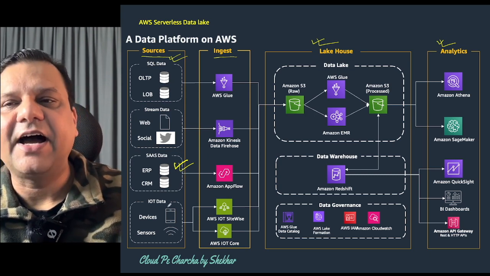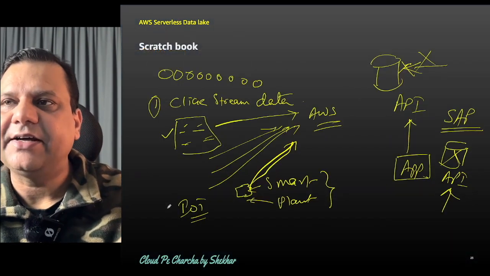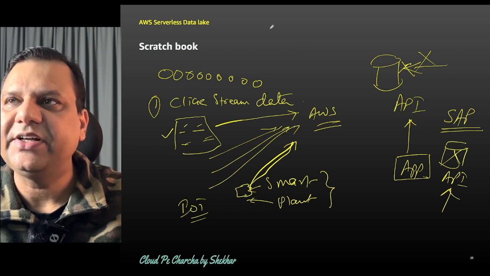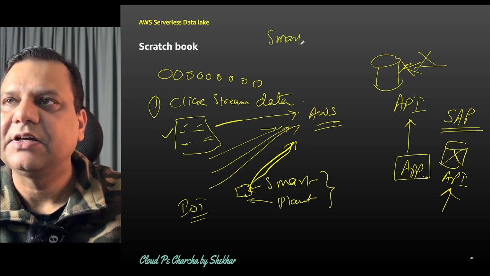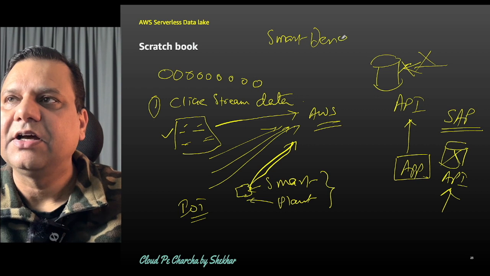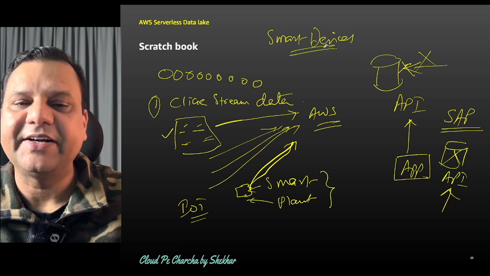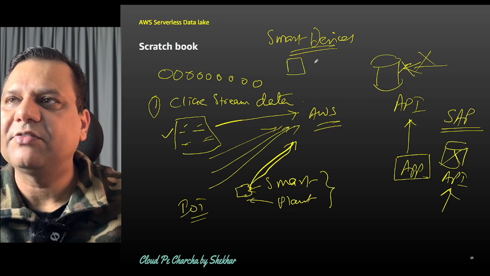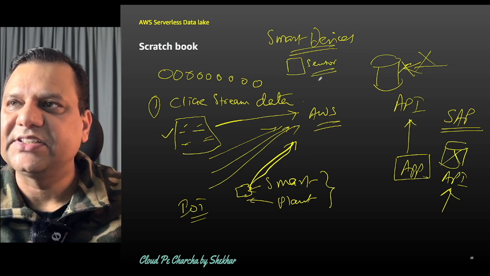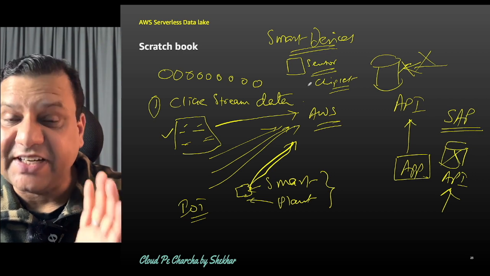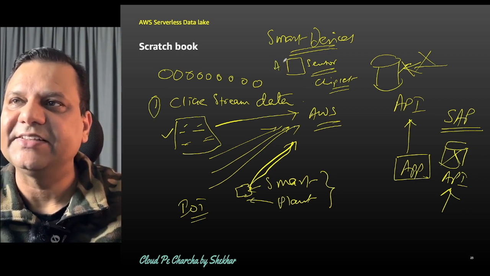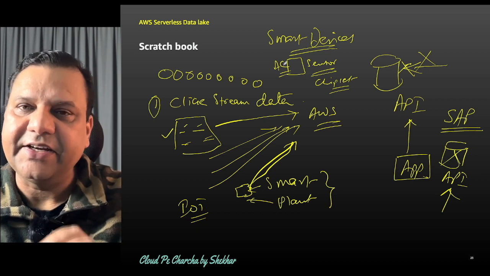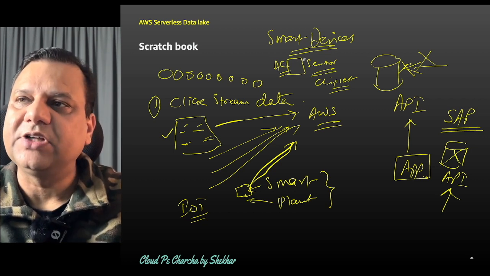And finally, the IoT data. Generally, there are two types of data in IoT. One is the smart devices. You have smart devices, like a smart fridge, a smart AC, a smart washing machine. Those devices all have a sensor, which we also call a chipset, which takes the instruction and sends the data. Take the example of an AC. The sensor running inside the smart AC continuously sends the data to the cloud.